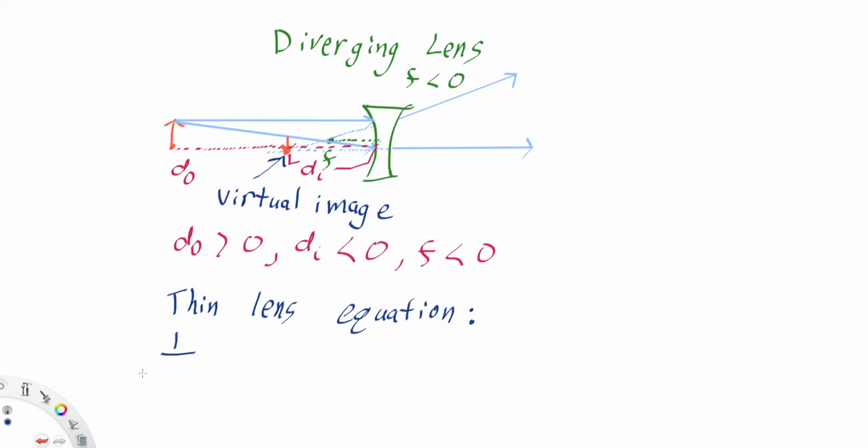And it's a sum of reciprocals statement. So 1 over the object distance plus 1 over the image distance equals 1 over the focal length of the lens. And whether you have a diverging lens or a converging lens, this remains true, keeping in mind that a negative image distance means you have a virtual image on the same side of the lens as the actual object, and a negative focal length means you have a diverging lens. All right. Questions or comments on this bit?